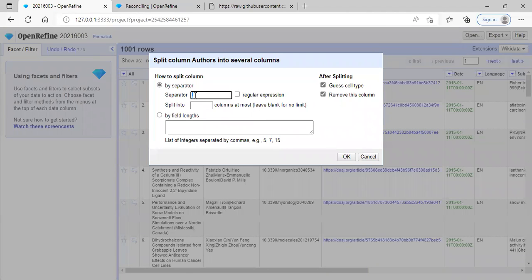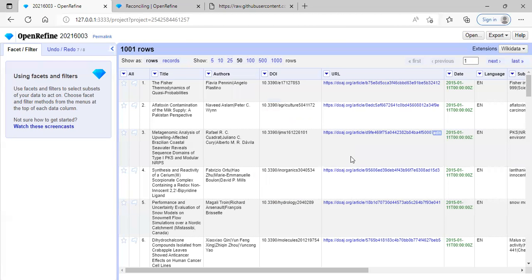It also asks me for the separator. In that case, we know that our separator is previously our comma, so we can just use our comma. Then here it asks you for split into. If I want to split it into 3 columns, I just specify the number there, and click OK.